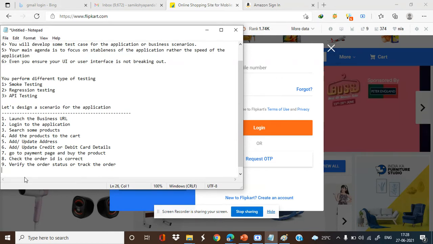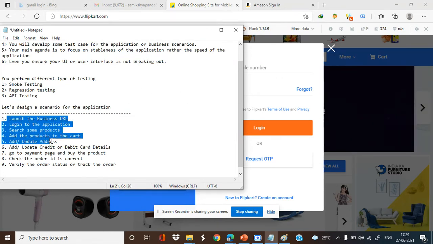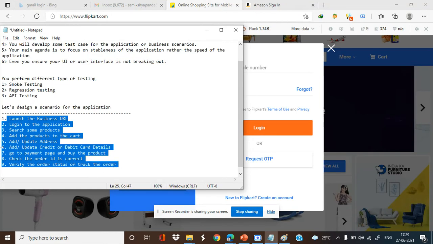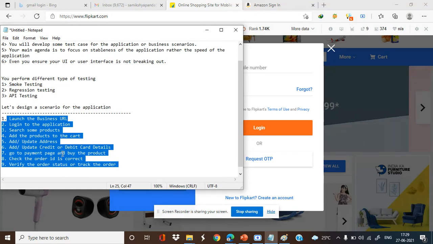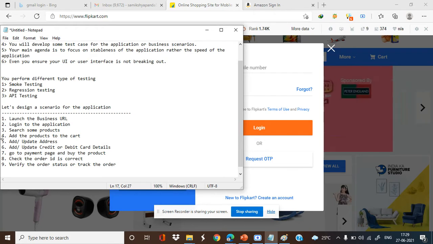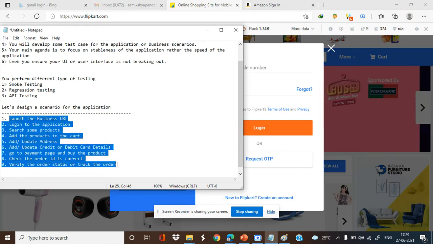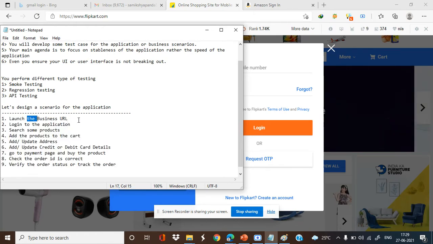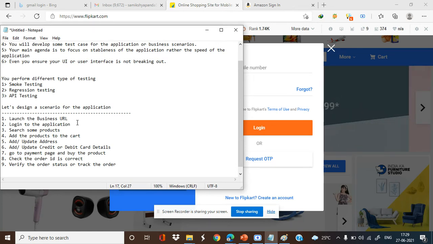Okay, so this is the business scenario I have given here, and we will not try to replicate everything, but I'll make sure you understand this kind of scenario. You will be writing some test cases, there will be some flow, and in this flow you will write test cases.